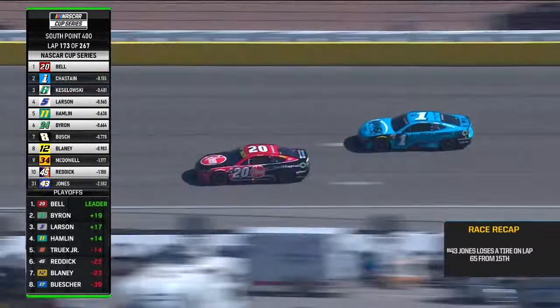That's exactly what Christopher Bell did, Rick, is he went to the middle of the racetrack to take that middle lane away from Ross Chastain in one and two, back to the bottom in three and four. Here comes the momentum again. Chastain all the way to the back bumper. Now he looks to the inside. Which line will he take in one? He goes high again. And Bell stays right in the middle of the track. Ross even higher, just a little bit offset. And the six almost gets in the fence off of two, making a run on the bottom of the racetrack. Brad's right there, though. If these two get to racing, slowing each other down, that's great for the six car.